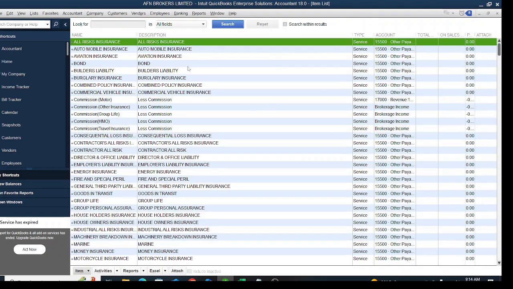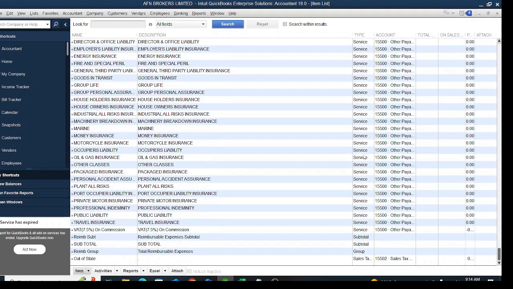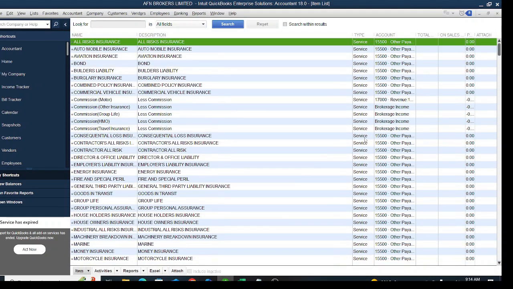If you look at all the lists that you are seeing here, under the type you see service, service, service, service. That's to state that no stock item has been created here. It indicates that everything we have created here so far is services. That is QuickBooks for you. In the item list environment, it's going to differentiate that this one is a service, this one is a stock. How can I differentiate it? That is when we come back after we finish creating this, you'll be able to know that.